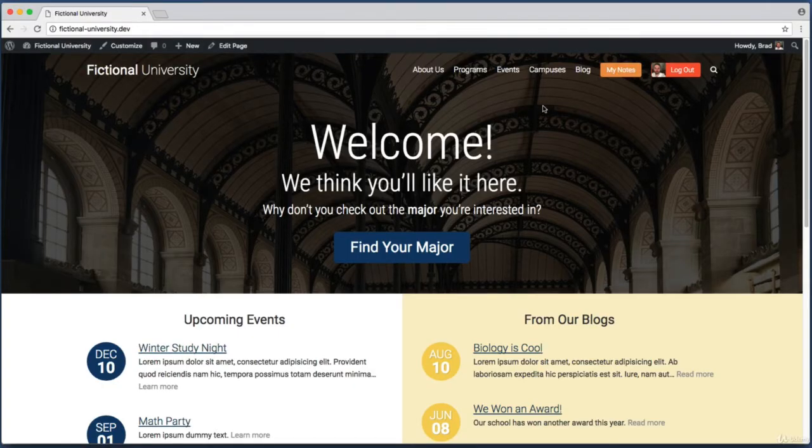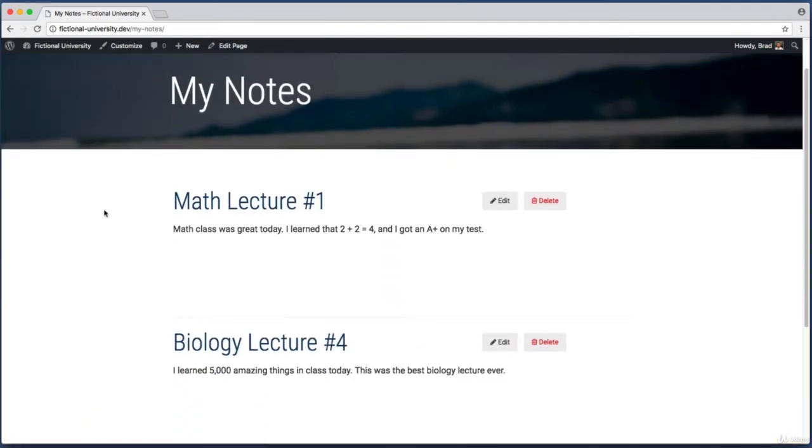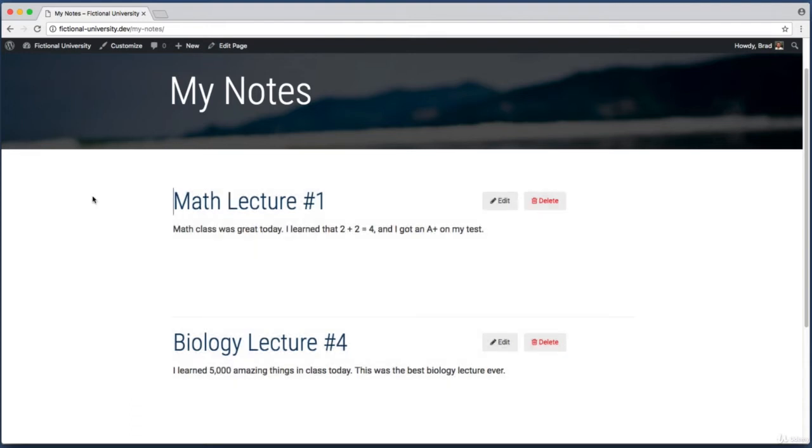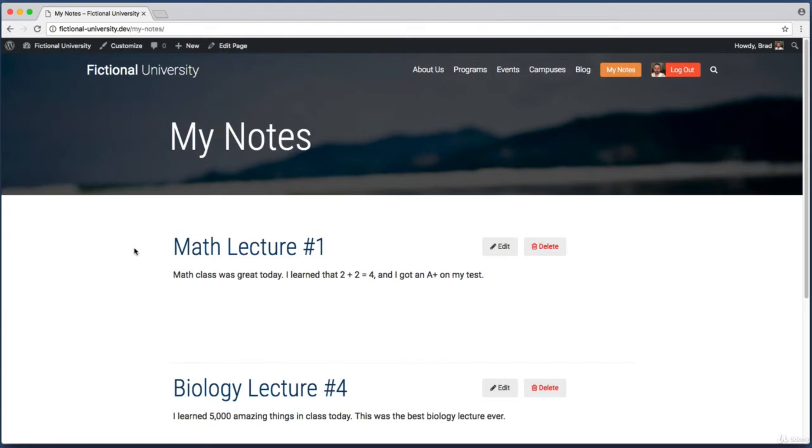So from the home page, while you are logged in as your admin account, let's click on to the My Notes page. Here we see the two note posts that we created in the previous lesson from the back end of WordPress. And now our goal in this lesson is to be able to make edits to these posts, as well as completely delete them right from the front end of our website, directly from this page and UI that we've got right here. Why don't we begin with the delete action?